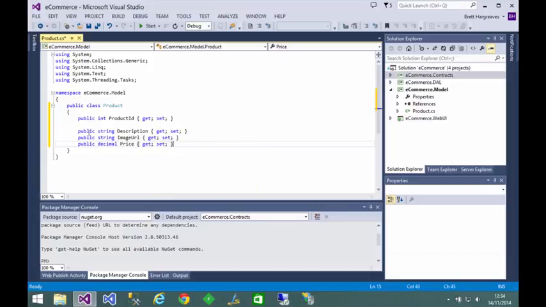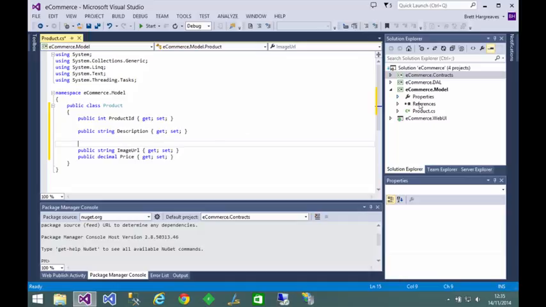Now by default, when it creates these fields within the database, when it sees string, it's going to create it as an nvarchar max. Now what that means is that there will be no limit to how much information you could put in there. In some cases that might be what you want, if it was a long description for example, but sometimes you might want to limit it to how many characters you can have. So to do that we need to decorate it with a max length setting.